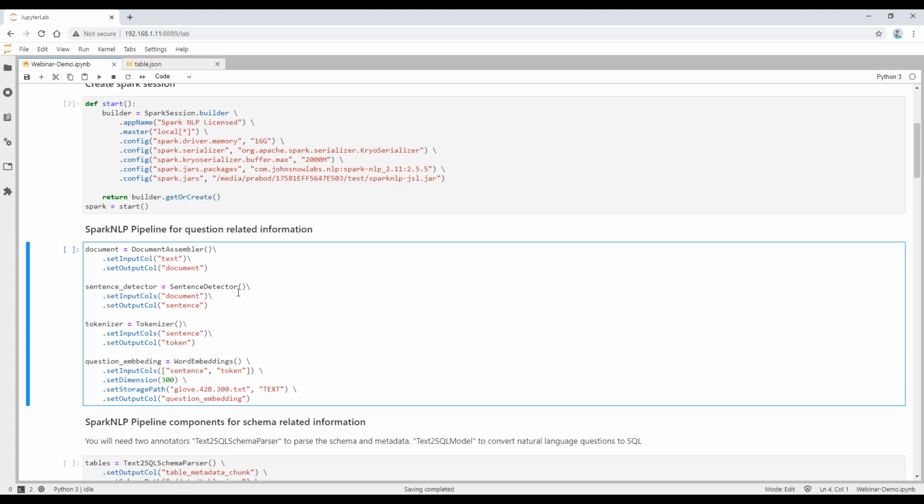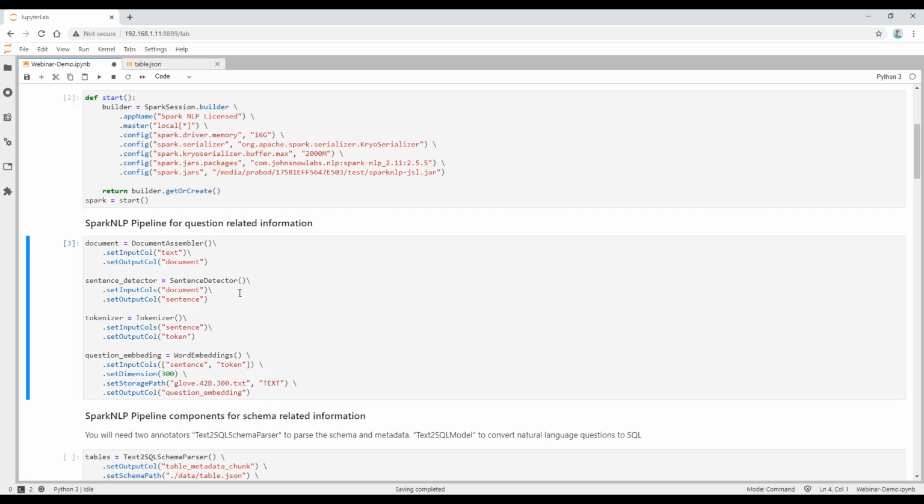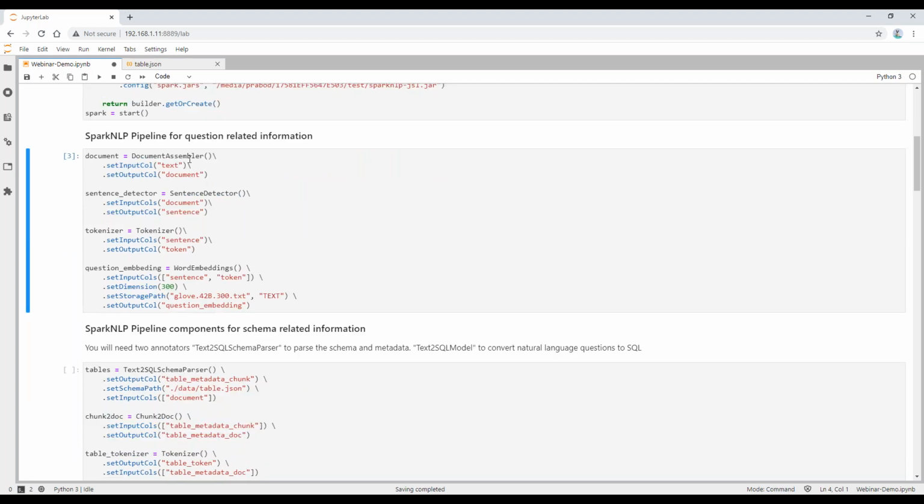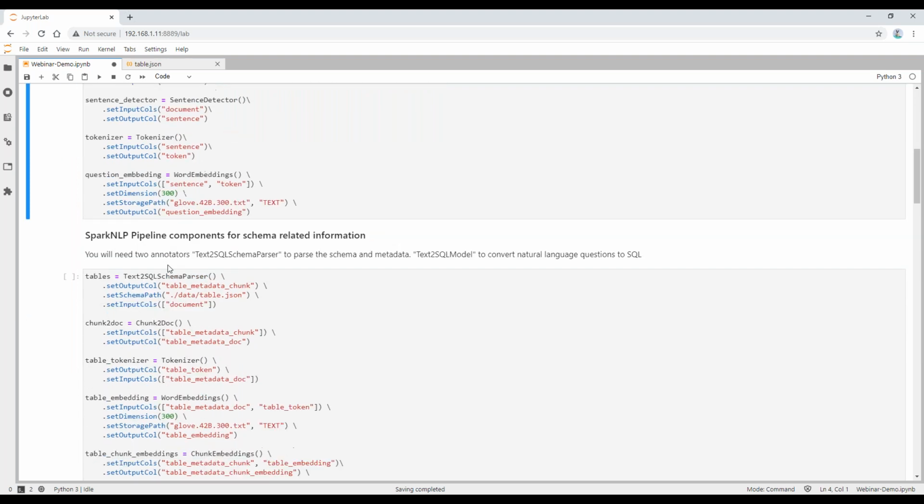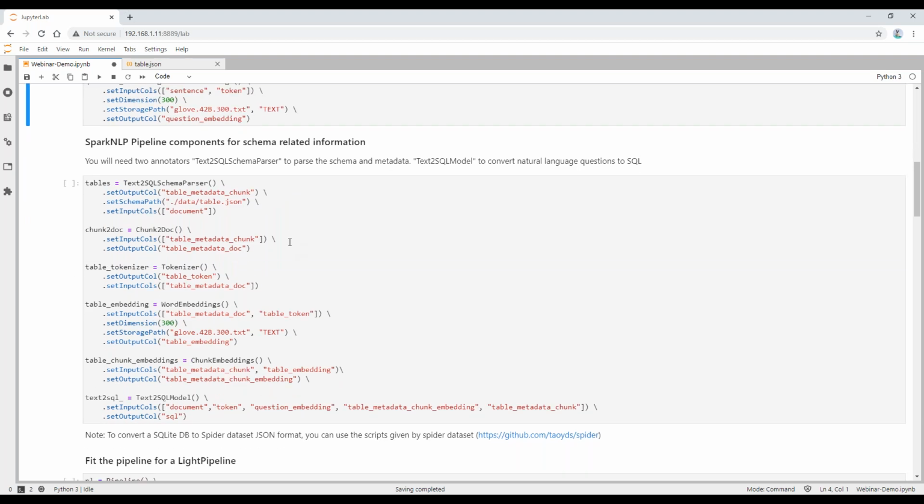And here we have the Spark NLP pipeline for question related information. So run that now. Here we have the document assembler, sentence detector, tokenizer, and the word embedding. And then we have the components for schema related information. In here we will use this schema parser and the text SQL model.